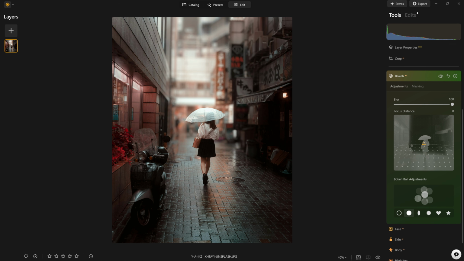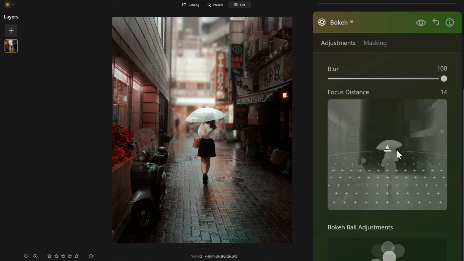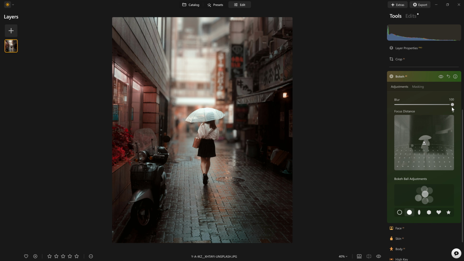It looks pretty good. Now this is pretty cool. We can actually grab this handle and move the focal distance further back or closer towards our subject. And the closer it gets to the subject, the more blurry it gets in the background. We're just basically forcing more blur back there. So how much of that you want to set in, entirely up to you. I'm just going to keep this at the default setting for now. To be honest, I probably wouldn't want to have as much blur as 100%, probably somewhere around that 77 mark. But just so we can clearly see what's going on and get the full effect, we're going to go with 100. So before and after, before and after.